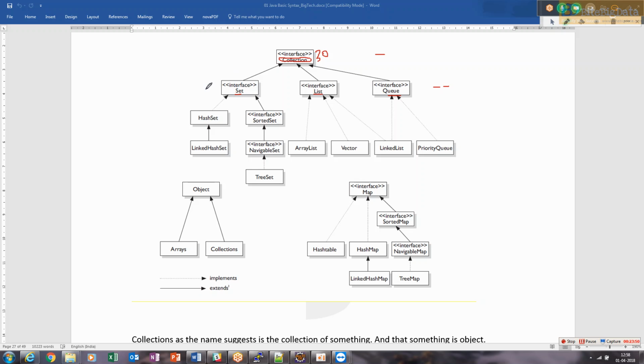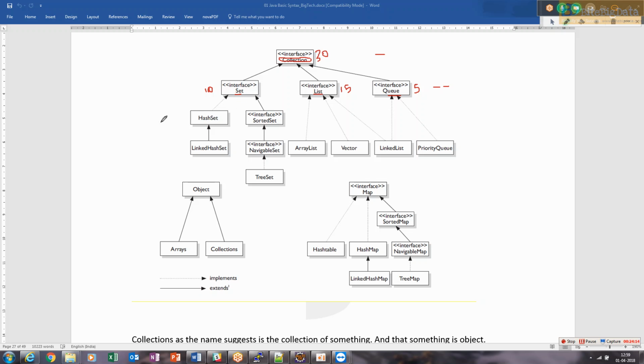Now suppose this Set has 10 more methods, this List has, let's say, 15 more methods, and this Queue has, let's say, 5 more methods. Down the line, whoever is going to implement this Set has to give the concrete implementation of these 10 methods plus those 30 methods, a total of 40 methods.